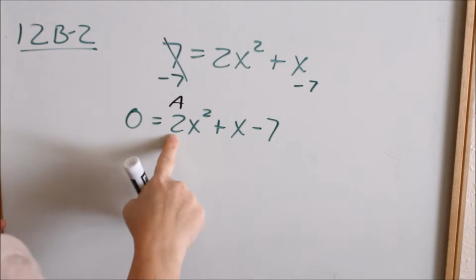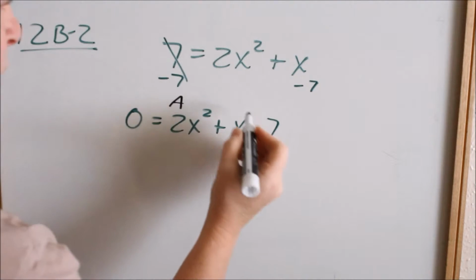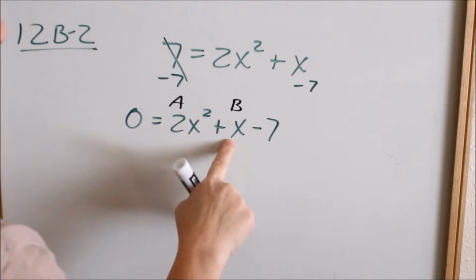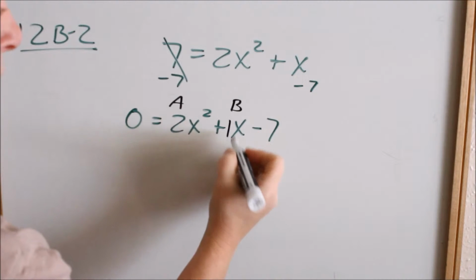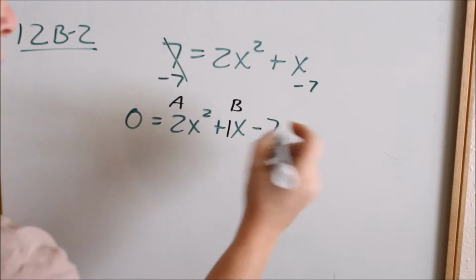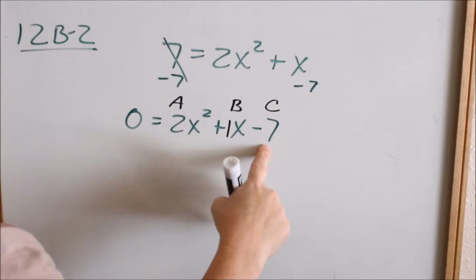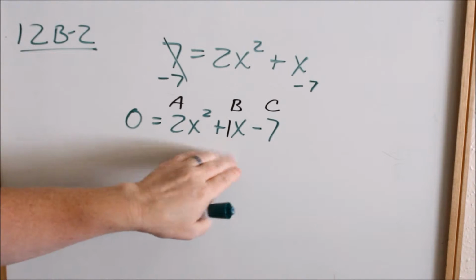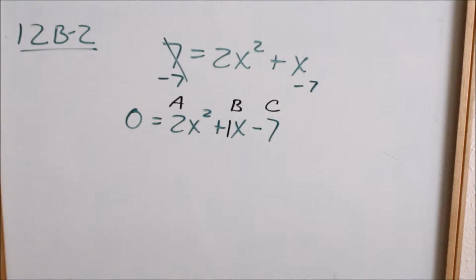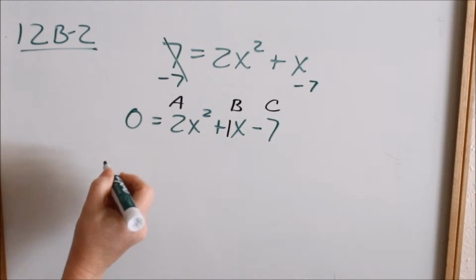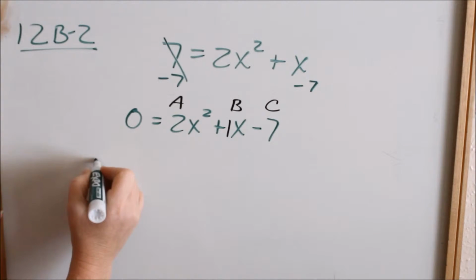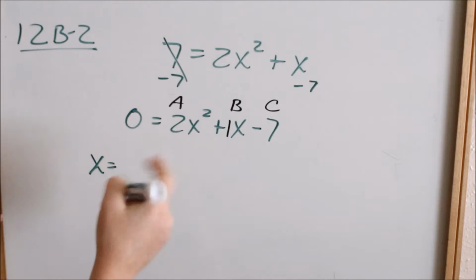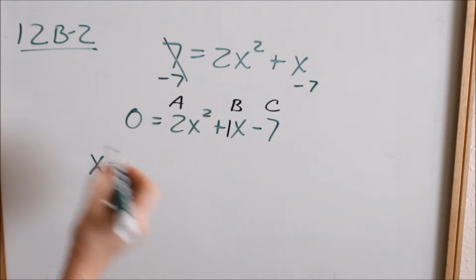This coefficient is a, so in this case a is 2. What coefficient is in front of that x? 1. So in this case b is 1, and then c is negative 7. Because the numbers in front of your x terms and your whole number at the end are the numbers for your a, b, and c. All right, so now we plug that into the quadratic formula. What is the quadratic formula? I'm just going to rewrite it. If you write it every time, you will automatically memorize it.